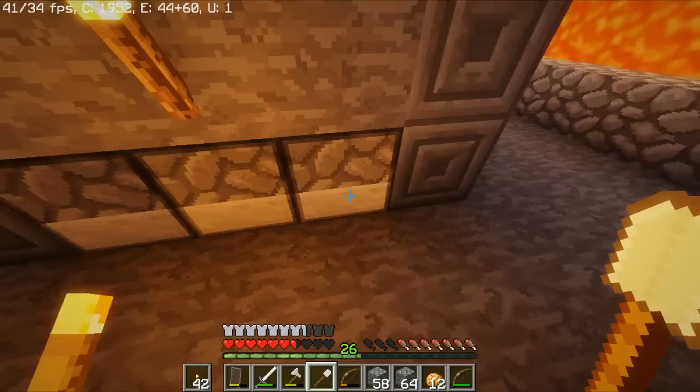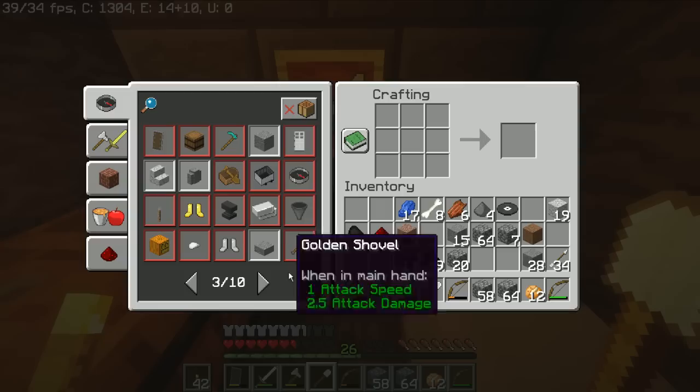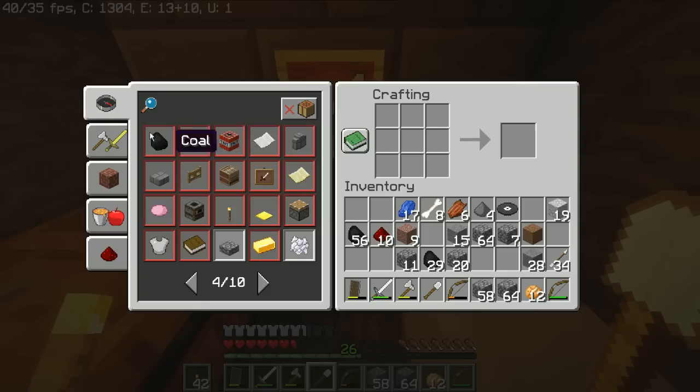Build a jukebox? Do I even have that in recipe form? It requires 8 wood and 1 diamond. I only have 2 diamond. I need 1 more diamond. Stupid.